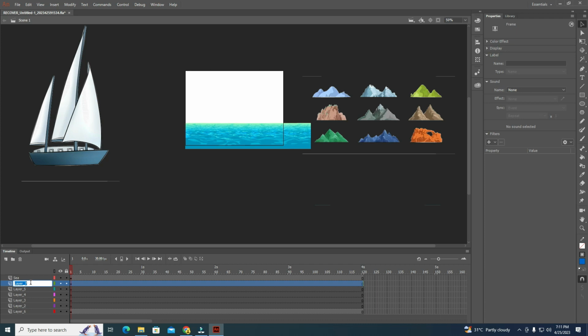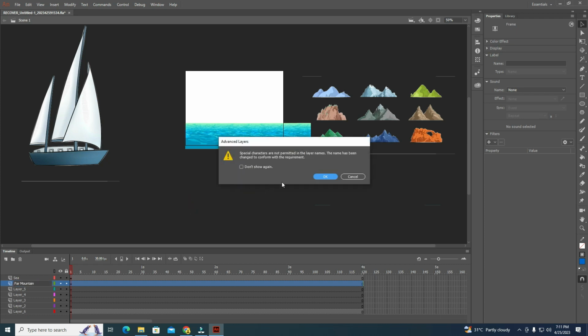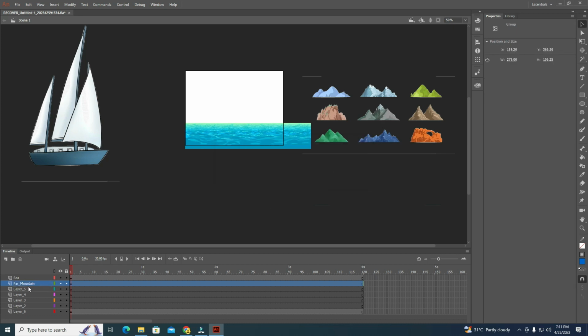this one maybe is the far mountain. Next, maybe this one. Let me just move this.